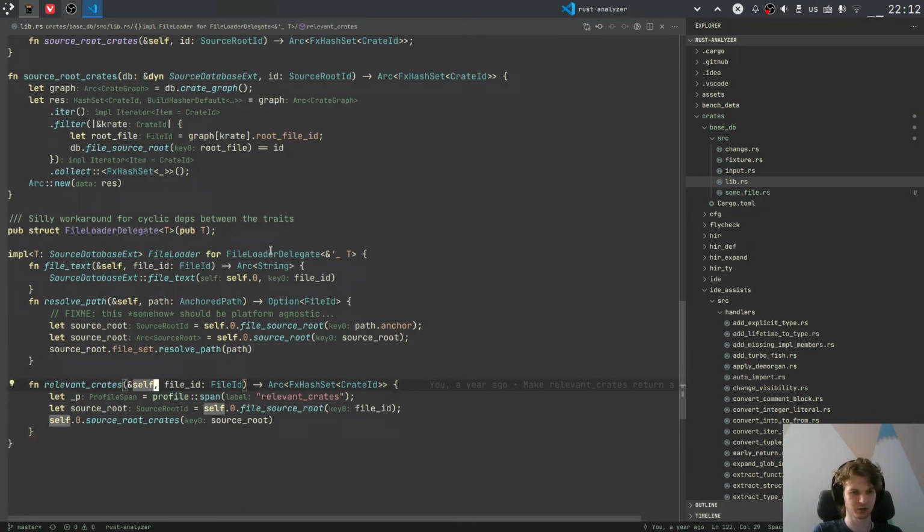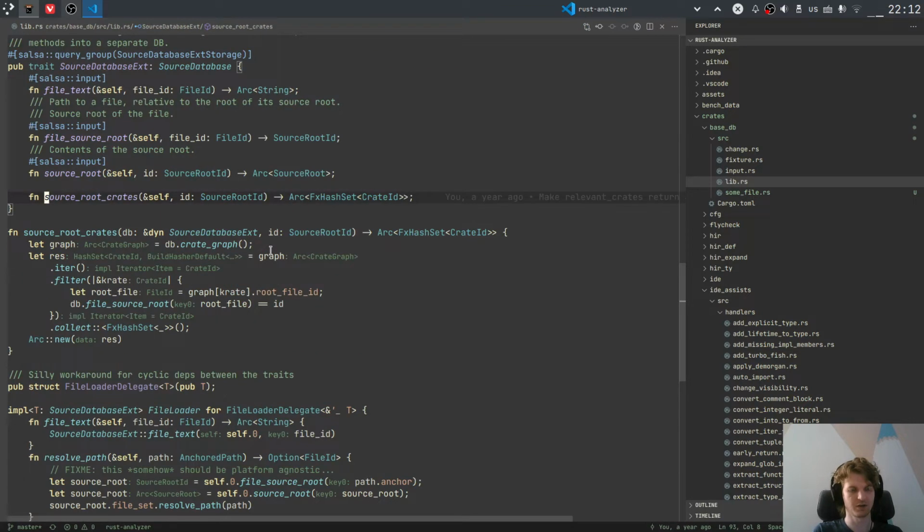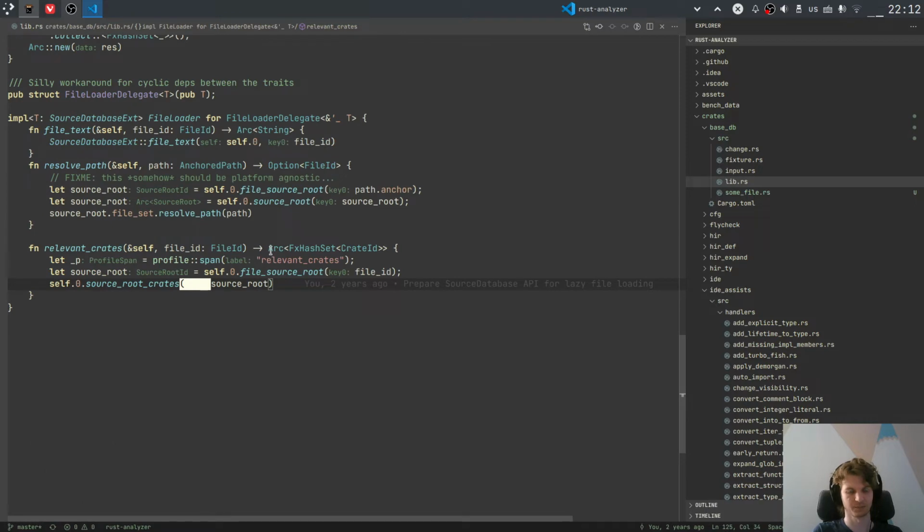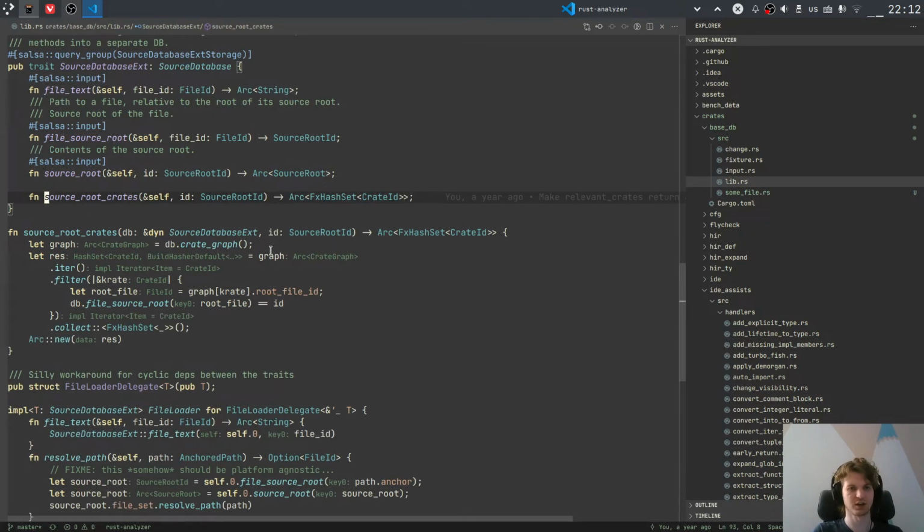We take a file, we ask for the source root which contains this file, and then we ask for the crates of this source root. So we go from file ID to source root, and then we ask for every crate which contains this source root.